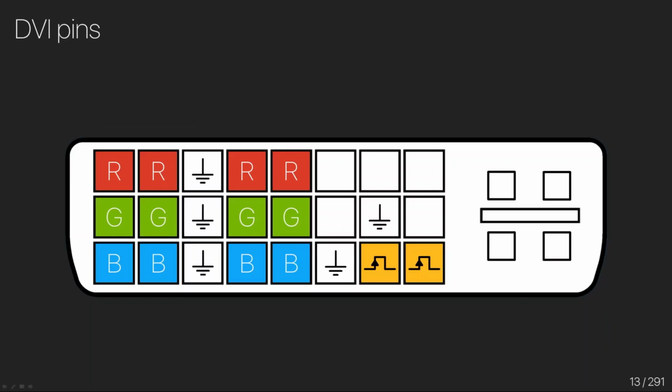Then we also have some ground pins, and the DDC, the display data channel, which is a very important bidirectional low-speed communication channel, which handles communication between the sink and the source device, and we'll see what that does later on. We have the plus 5 volt and the hot plug. These are physical electrical signals that indicate whether the source is connected or whether the display is connected. So they're part of a physical handshake. The rest of these pins are used for analog signals. If you have a VGA to DVI adapter cable, your VGA signal is basically coming across these pins.